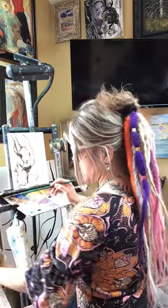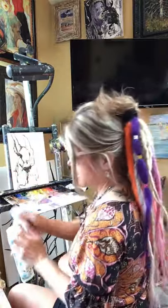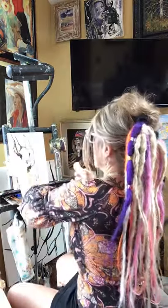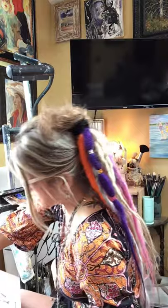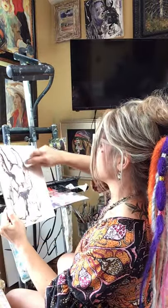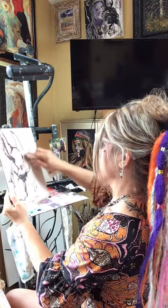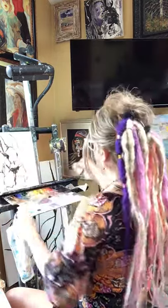Okay, here's something cool that you can do if you screw up in an oil painting. So let's say you don't want this line right here. It's very easy. Dip a rag in some odorless mineral spirits or turp, and you can just wipe it right off. So like, for example, my little bunny here.